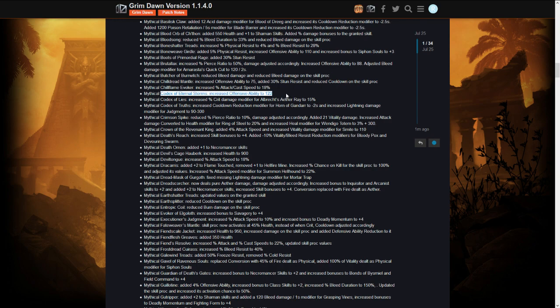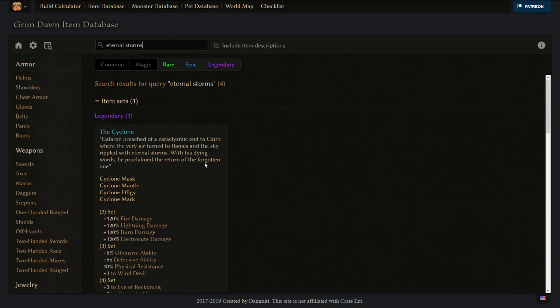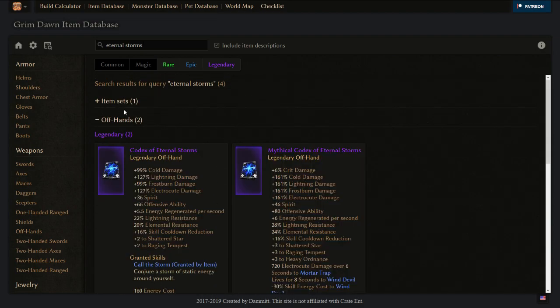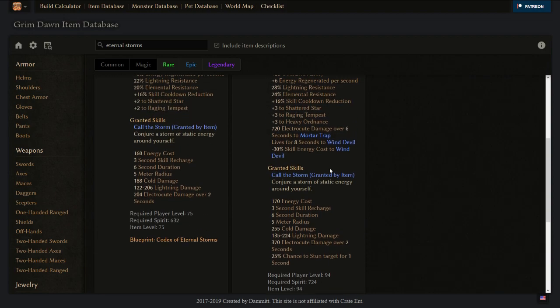Codex of Eternal Storms increased OA to 122. That's a buff, obviously. That's a pretty good item, like, pretty decent item. It's like a craftable, right? So... That's pretty nice for people that... Oh no, it's only the 75 version that is craftable, this one isn't.